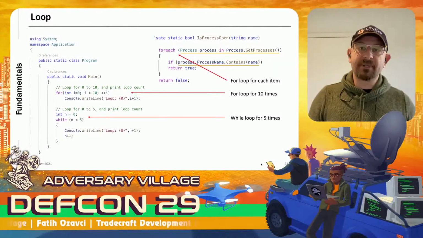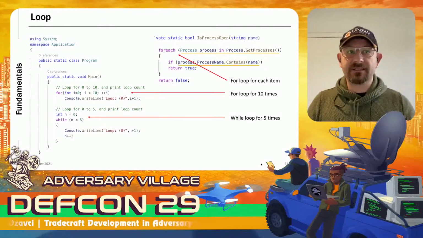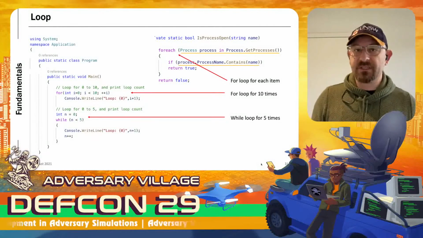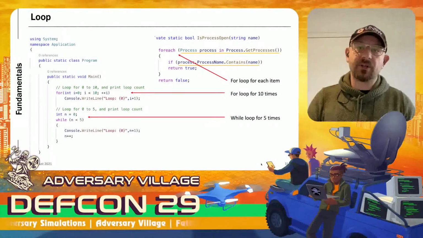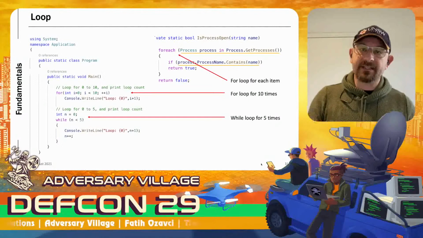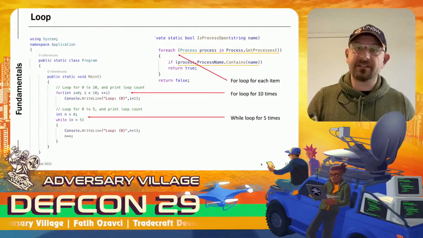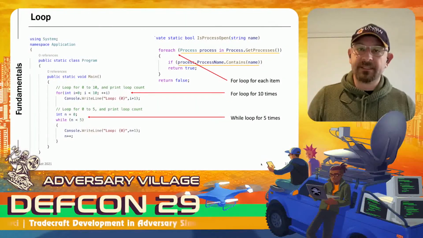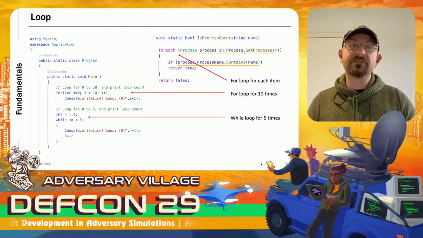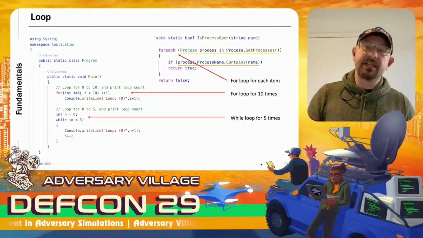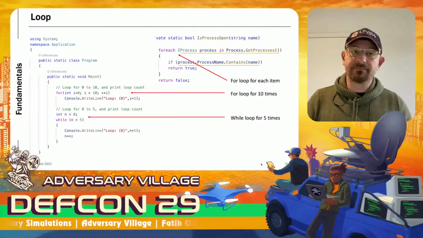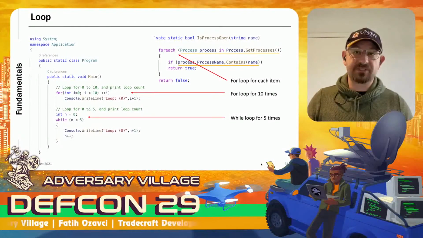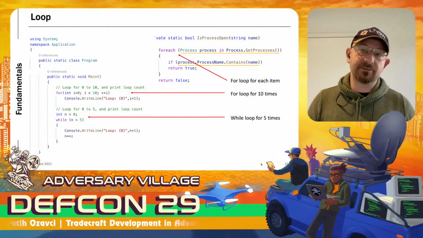Loops are pretty similar to other languages as well, and they can be implemented using for or while or foreach. Foreach is useful for objects, and it can get the items of an array or list or dictionary, and start working on them. But while and for are looking for a condition. For example, increase this integer 1 by 1 until the condition arrives. Or while a condition is true, do all of this in a loop.